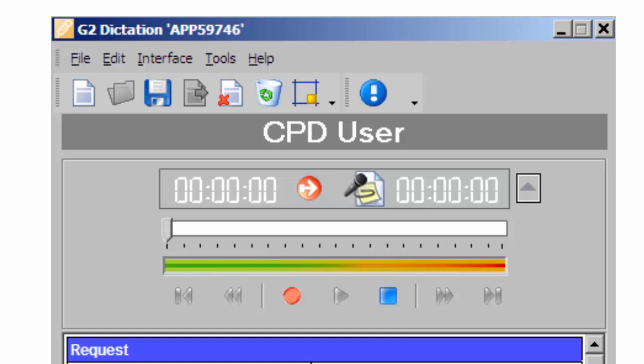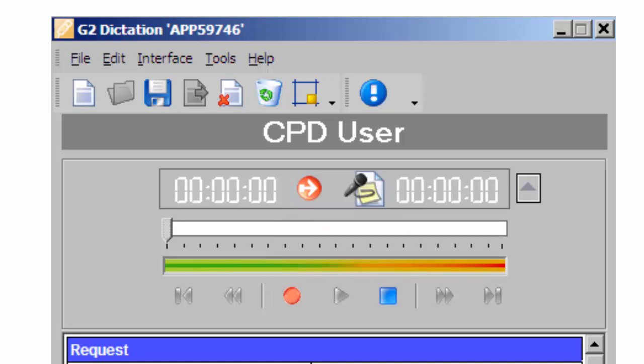To insert into the middle of a dictation, rewind to where you wish to insert, press the Insert Overwrite button on the handset, and this will change the direction of the arrow to one pointing down. You can also just click on the arrow when it's pointing to the right, to change the arrow to pointing down. The arrow pointing to the right will delete any of the dictation from that point forward, similar to a tape.